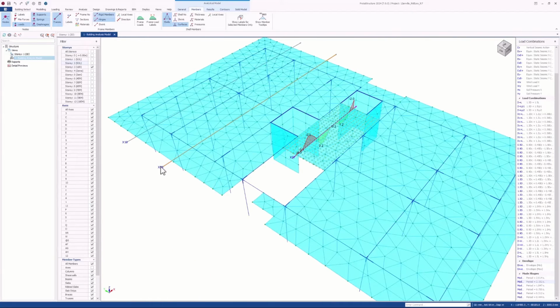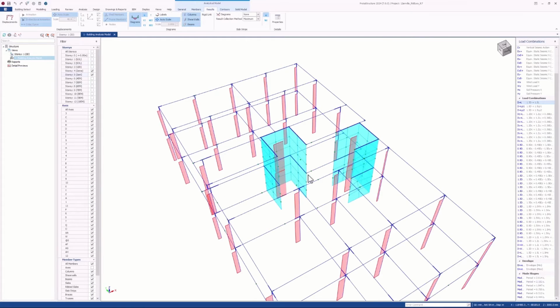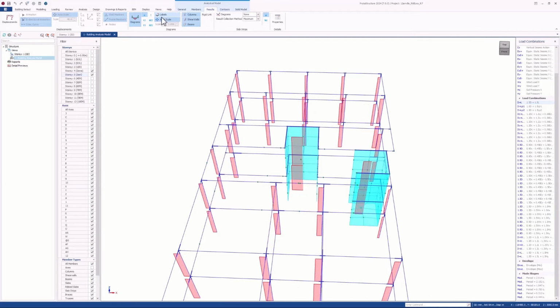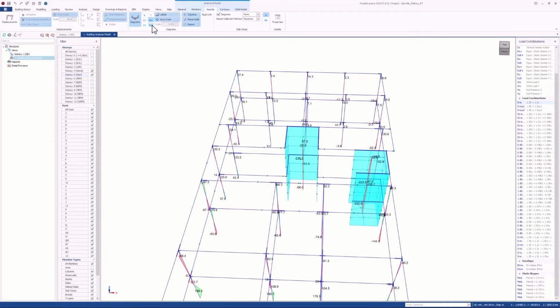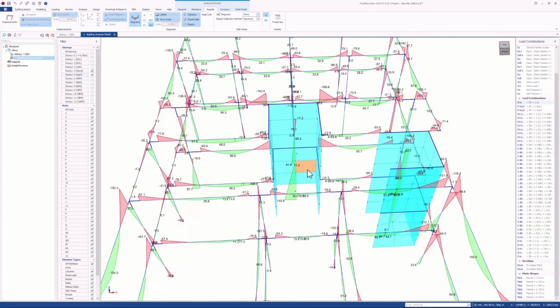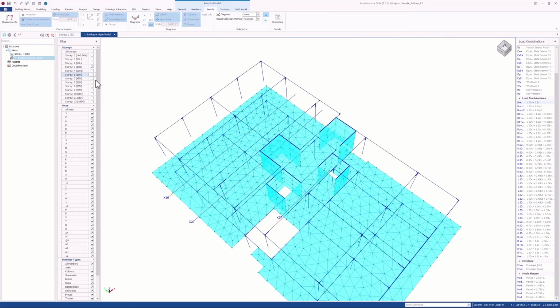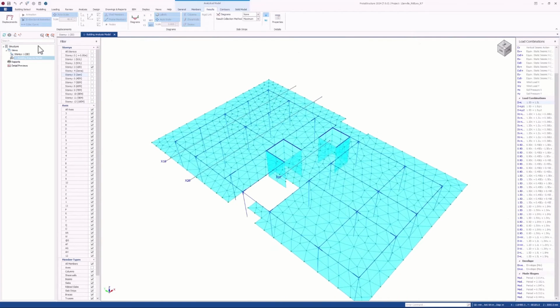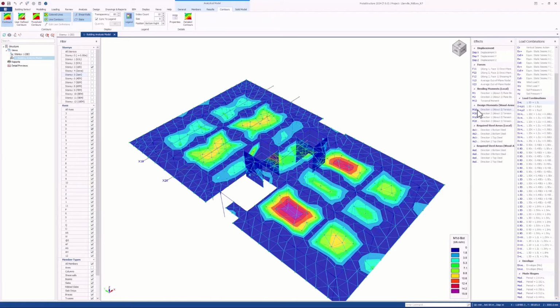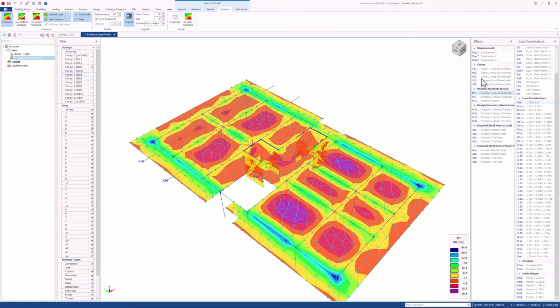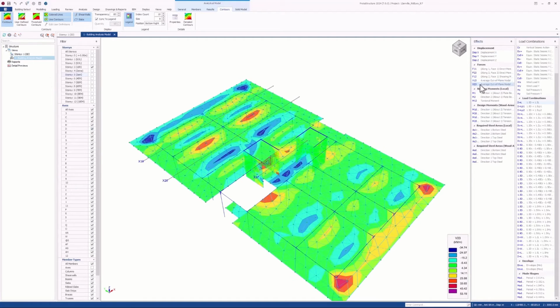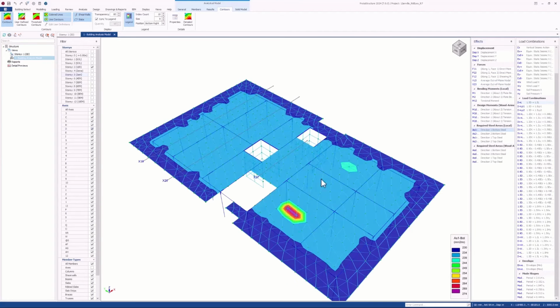We used flexible diaphragm for the basement floors and the first floor. The rigid diaphragms can be visualized after the fourth story. You can have a look at member diagrams including beams, columns, and slab strips. Core wall results are also compiled into a diagram. Automated FE contours can be drawn for in-plane and out-of-plane effects. You can also create user-defined contours, so ProtaStructure allows you to dig deeper into the analytical model details.